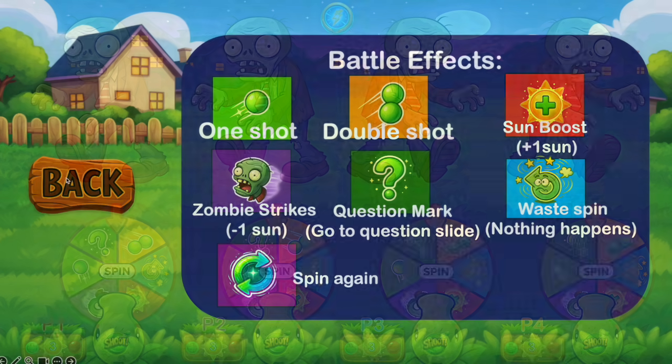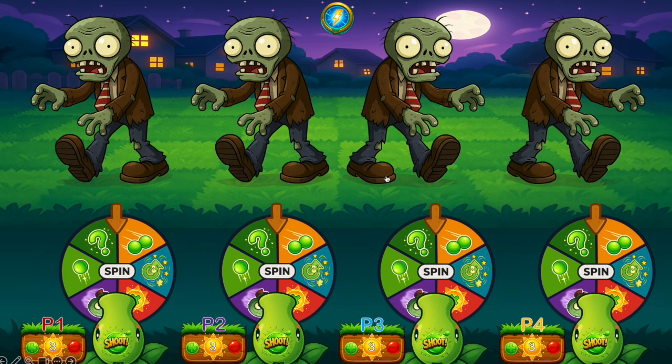Let's press back. First you need to decide on the order of the players, and then the players need to spin the spinner. And to win the game you need to eliminate the zombie on your side. Zombies have 4 lives and players only have 3 lives. Players spin the spinner like this. If they're gonna get a zombie, you press on a zombie.